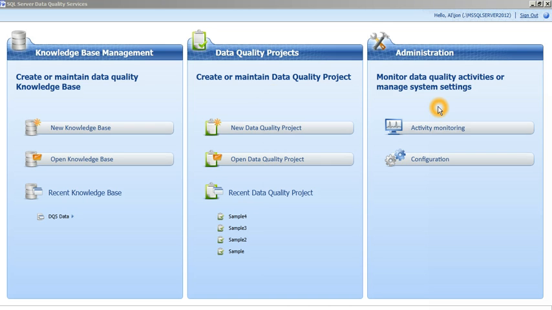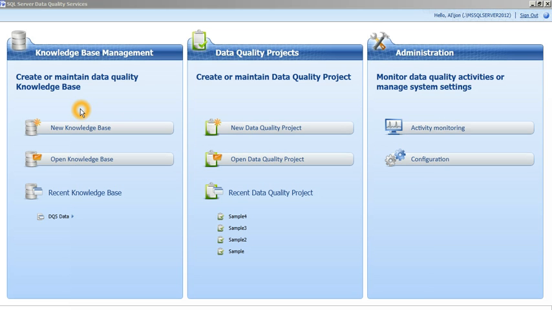And lastly, we have administration. If you are more of an IT person working in a more technical role, you can do some server integrated administration activities. For purposes of this video, we won't go into detail on this, but it's good to know that these facilities do exist there.